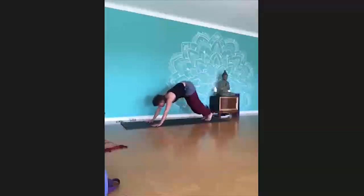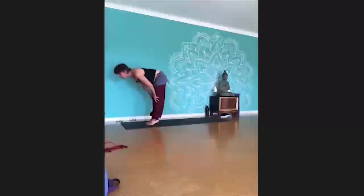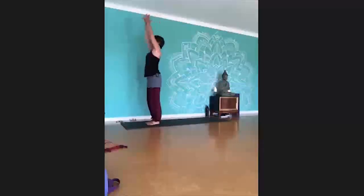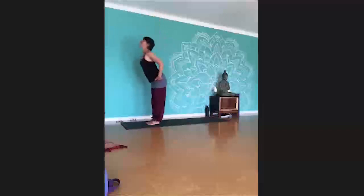With your exhaling, you want to step, hop, walk forward. Halfway up with your inhaling, exhaling, folding. Inhaling with one breath in your standing, bring your prayer in front of your chest, releasing your arms, sweep your arms over your head, folding forward.